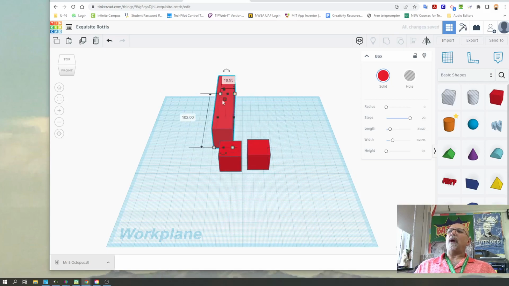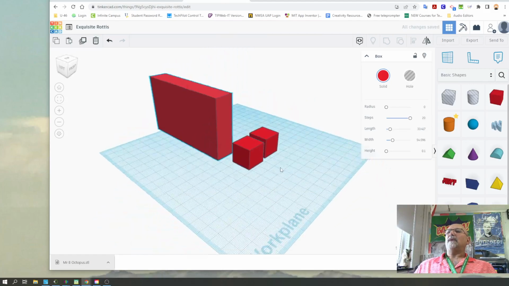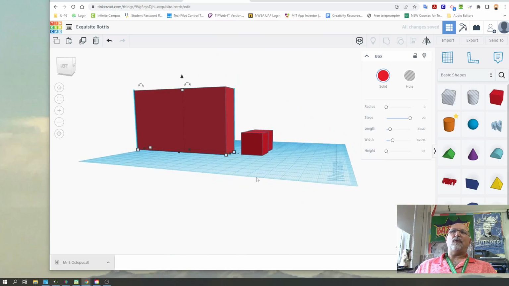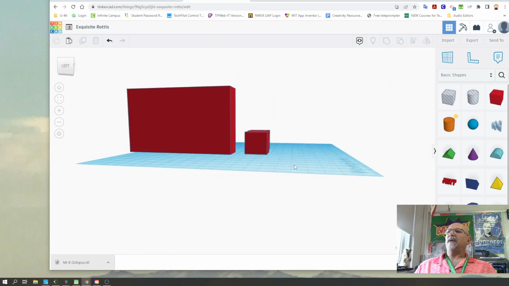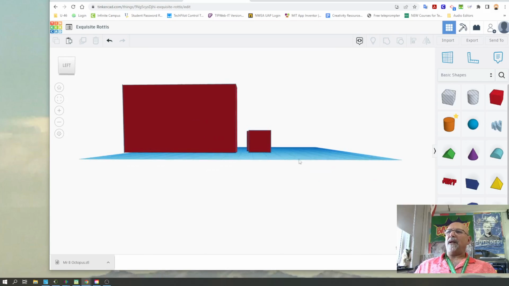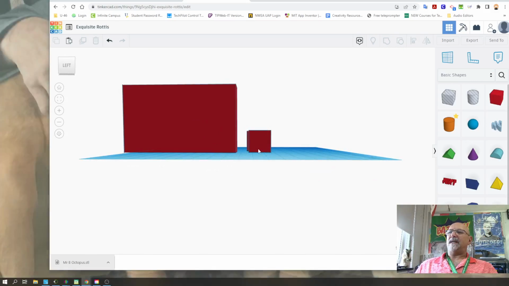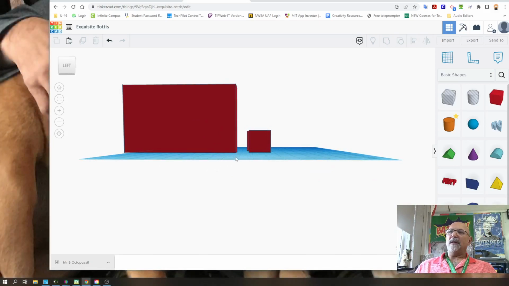If you notice the white anchor on the top, this allows me to adjust the height going up and down. Okay. Now, when I turn my view, and you notice that I'm fairly level on the work plane, you'll notice that all my objects sit level or flush. There's no gap from the work plane to my object.